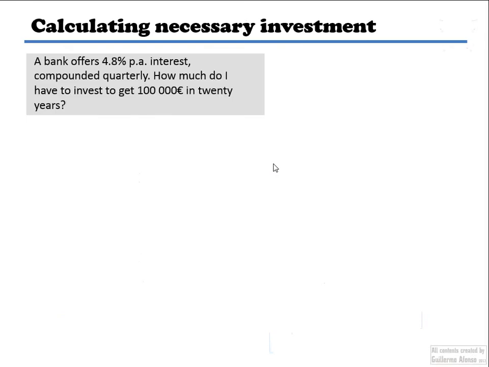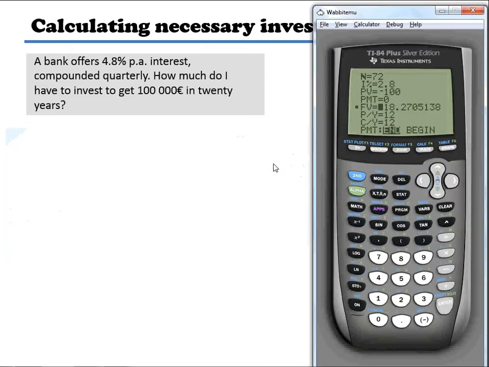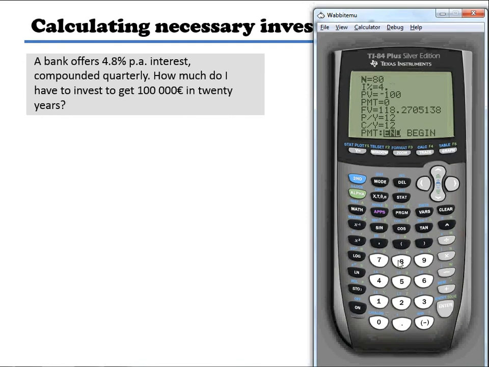And this is our second example, which is calculating the necessary investment. This is different. I have these conditions, and I want to know how much do I have to put in to get a hundred thousand in 20 years. So let's think about it's compounded quarterly in 20 years. I'm going to have to put 20 times 4. There you go. And I get 80. The percentage is always per annum. So 4.8.